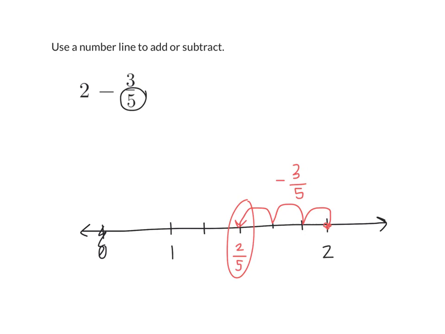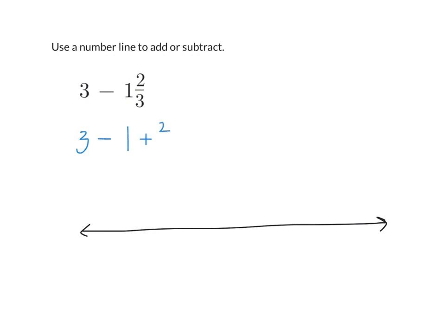Still a pretty simple example, because it's a whole number, and I take away a fraction. But this one's a little more complex. This time I have 3 minus 1 and 2 thirds. Do you guys remember when we did addition and we were able to say it was 1 plus 2 thirds? Yeah. Let me ask you a very important question.